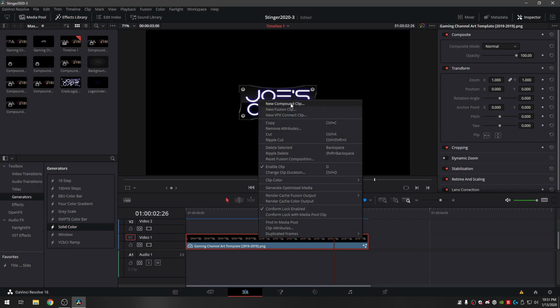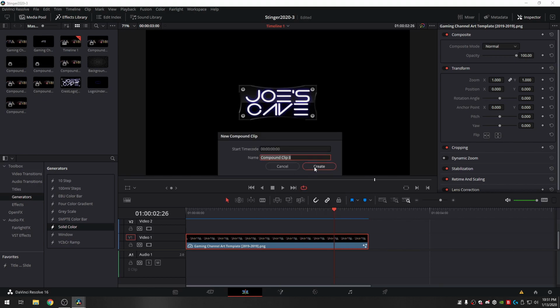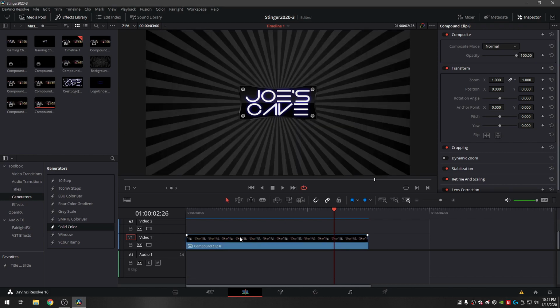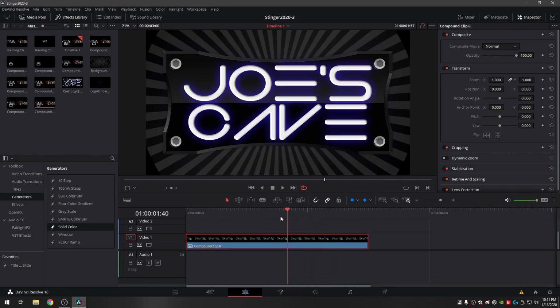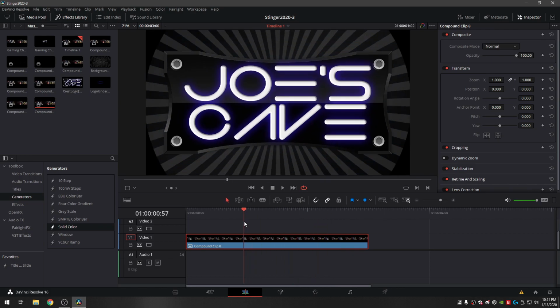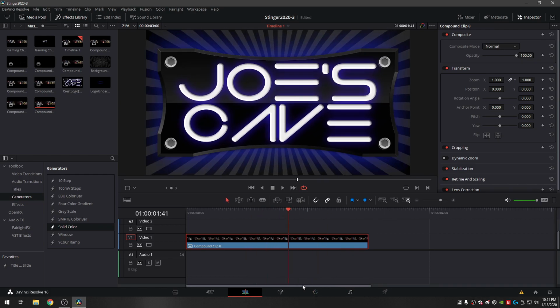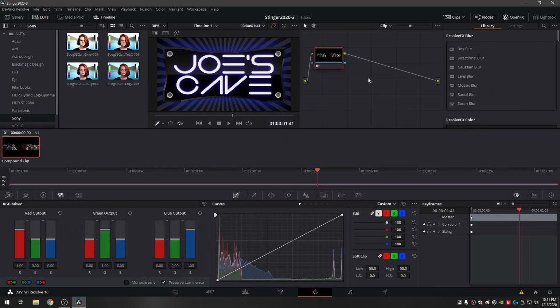Then make this a compound clip. You always have to make it a compound clip. And we can see we've got the compound clip here. Like I said, you do not have to set an alpha channel. A lot of people tell you that you have to put an alpha channel over here. No, there's no alpha channel. You'd have to go to add alpha source output right there. There is not one. We're not using the alpha output, so don't worry about that.